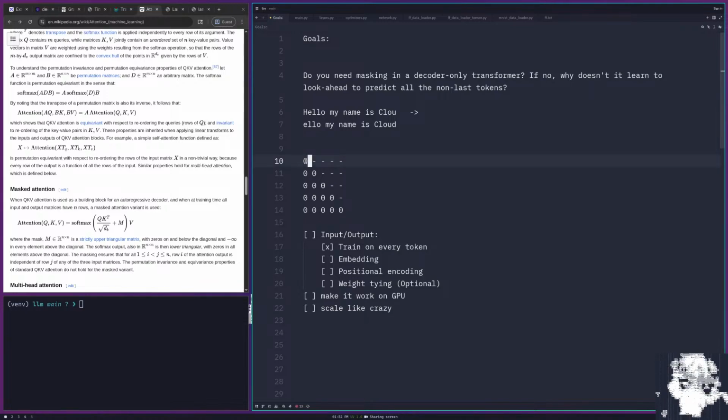So your attention in that column has 0 on all of the letters that come after the first letter. And here it has 0 on all the letters that come after the second letter, etc. So it's never able to see stuff that comes after the letter that we're predicting for.